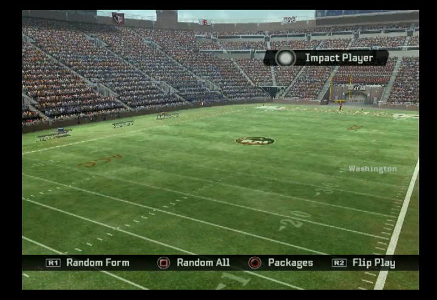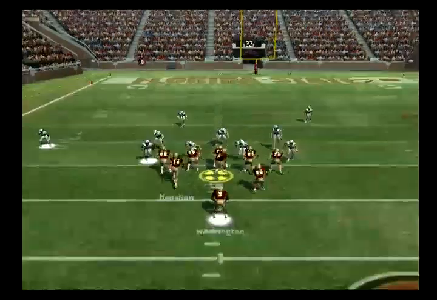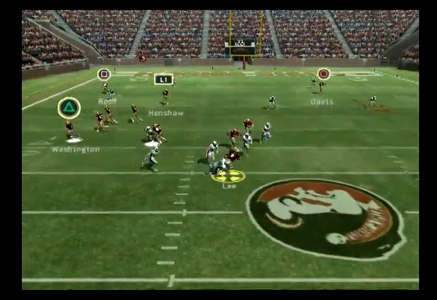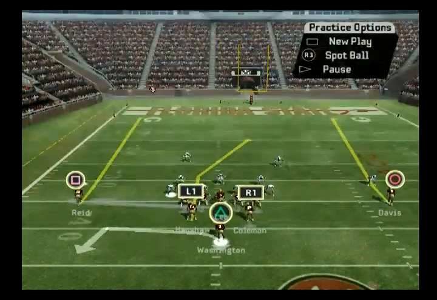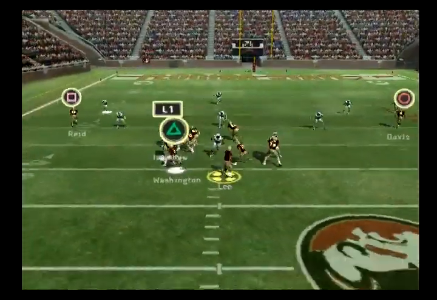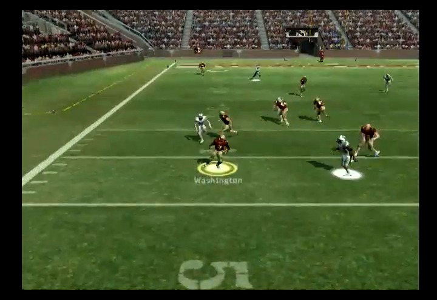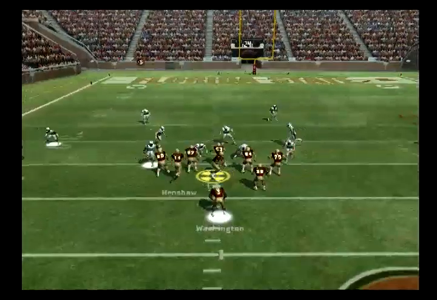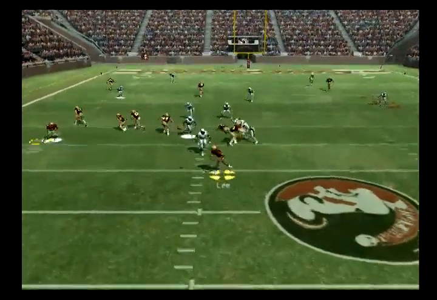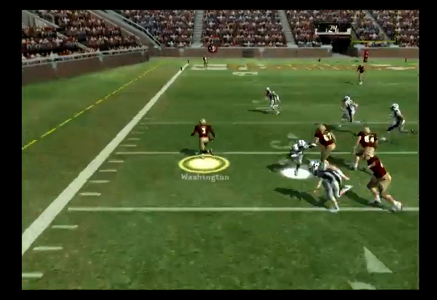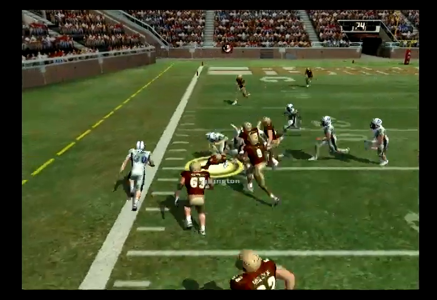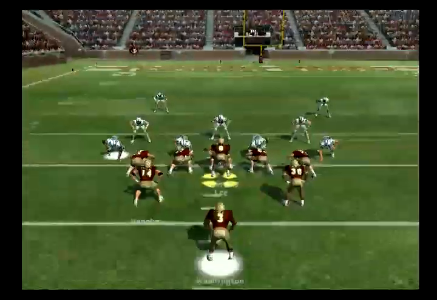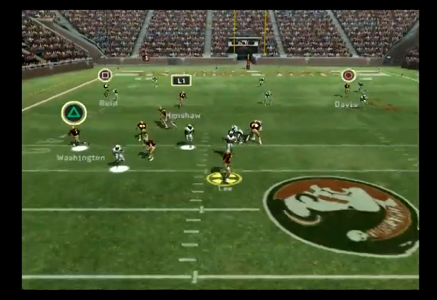Let's go to screen. And you can't get the ball off in time. There's going to be somebody in your face. I mean, you're just going to be really quick with it. We can try it. You're taking a huge risk by running this play. We're going zone. It works best against zone. You can get something here. Just be very careful, though, on somebody coming through up the middle.